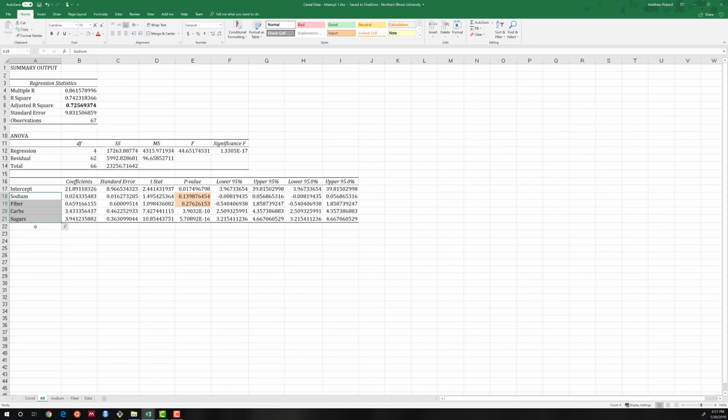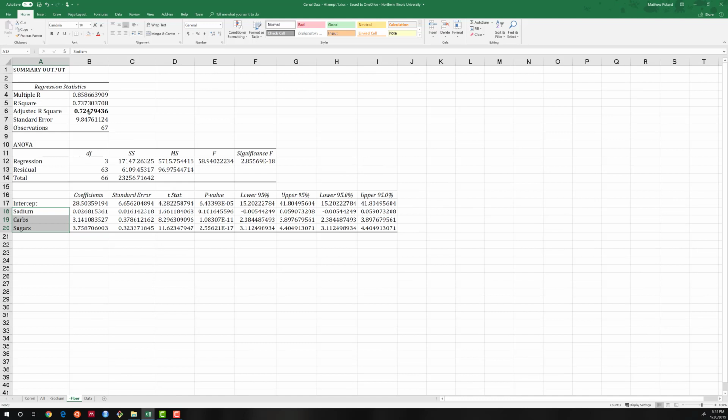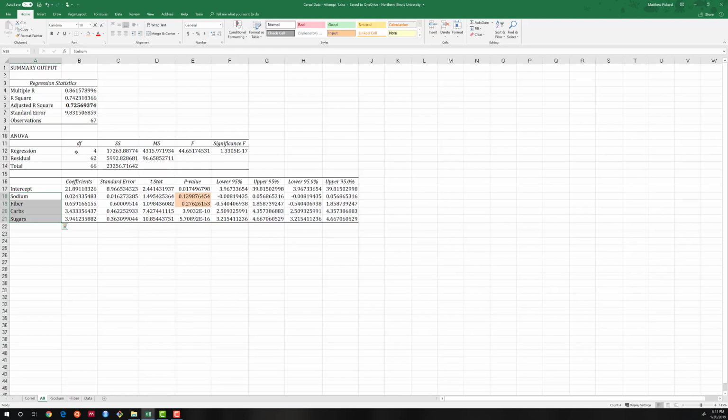And so we have to have a subset of the original model to compare it to, and that's what this minus fiber is. So since it went down to 0.724 from 0.725, we're going to interpret that to mean that we need to keep fiber in the model. And we'll talk more about it not being a hard, fast rule in a little bit.